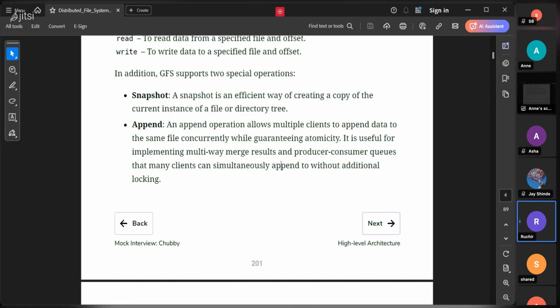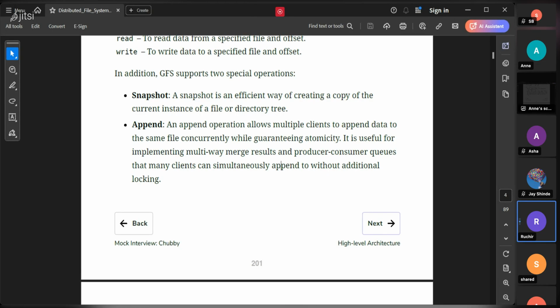See the description, what it says: it is useful for implementing multi-way merge results and producer-consumer queues that many clients can simultaneously append to without additional locking. That line itself tells a lot: multiple appends happen, without any additional locking.